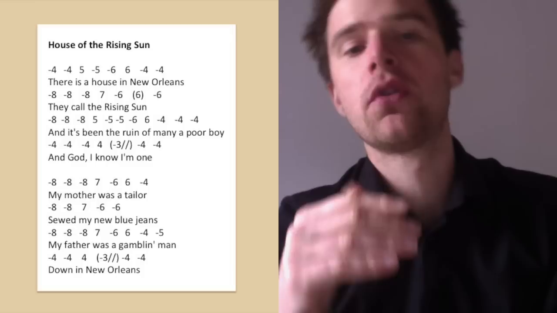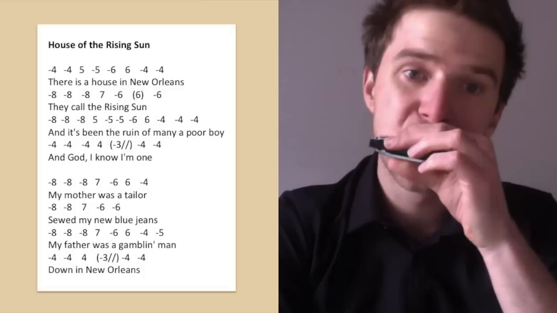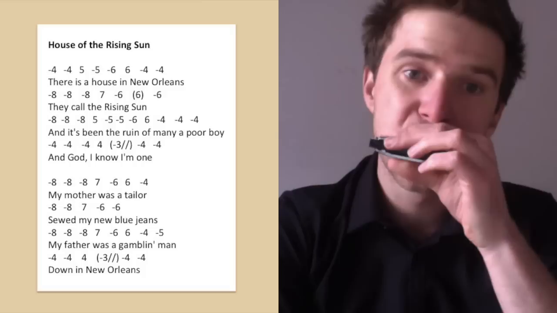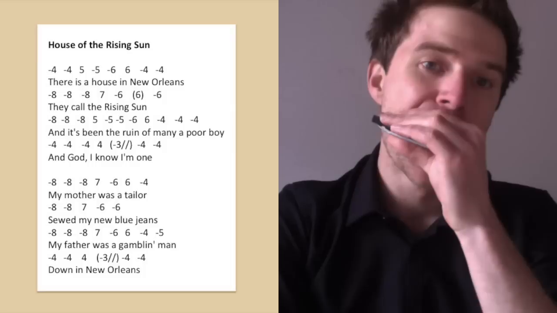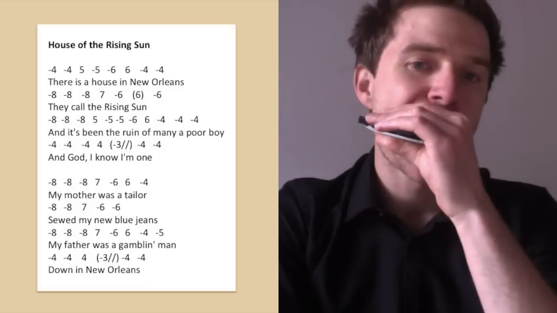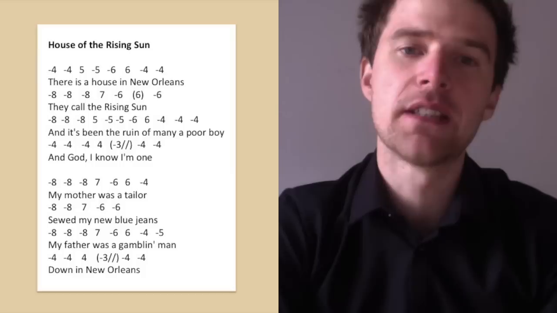I've tried to follow the words syllable by syllable, so each note should correspond to one. So the first three eight draws at the start there: 'And it's been the ruin.' And then it jumps down to the ruin. 'And it's been the ruin of many poor boy.' I just realized you could add an extra four draw at the end there if you want to follow the exact syllables of the word, because I think I've just put two four draws for the final 'poor boy.'